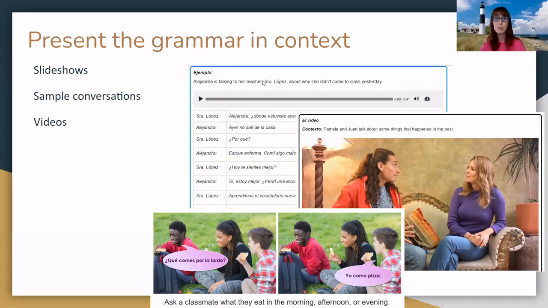We also have more sample conversations. These are ones that have more of the grammar to them. And like we had mentioned before, you can have your students dramatize it. You can have them work with partners. They can perform it for the class. You can just have them listen to it, maybe illustrate the conversation. Lots of things that you can do with this to help students understand how the grammar is used in an actual context. And we do have some more videos. More of our Spanish playground ones are really good at bringing that grammar to life.